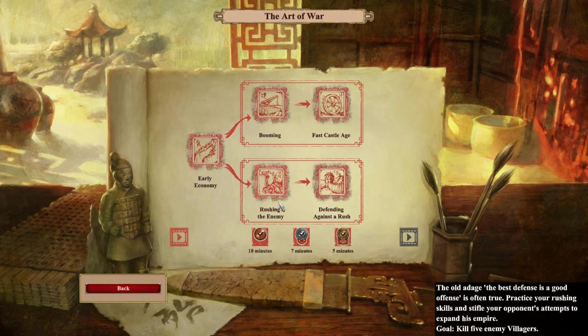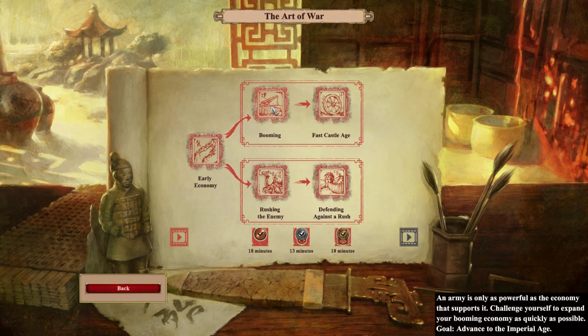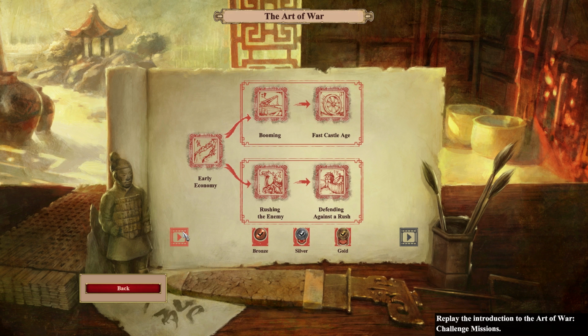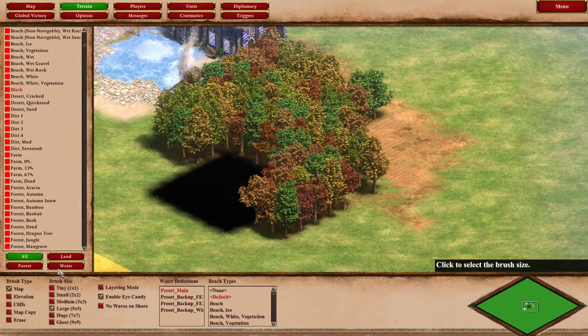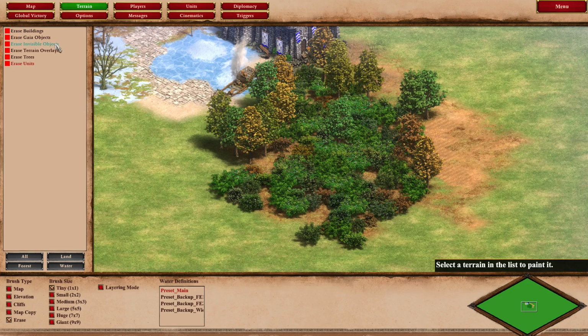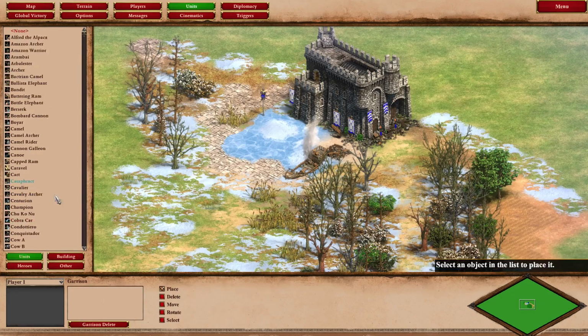The very last thing is that there's new tutorials and an art of war which kind of teach you the game and some of the popular meta that familiar Age of Empires experts use all the time. These are quite interesting challenge missions that if nothing else provide just a different way to play. As well as that, there's the scenario editor which makes a return with extra content and new dynamic triggers that allow you to create more engaging campaigns and scenarios.